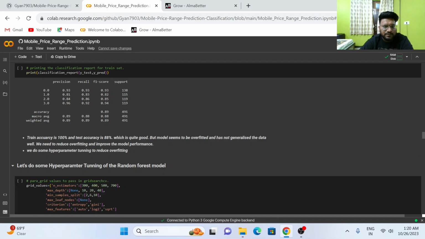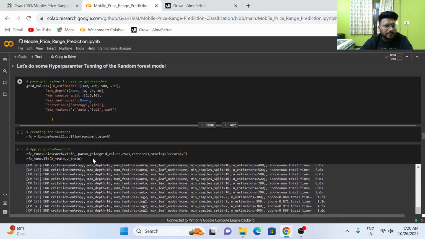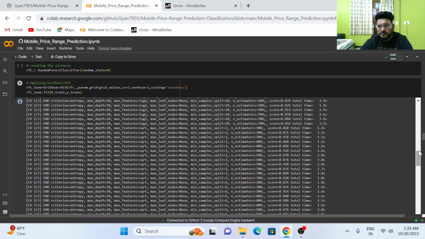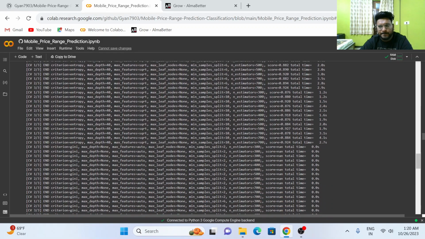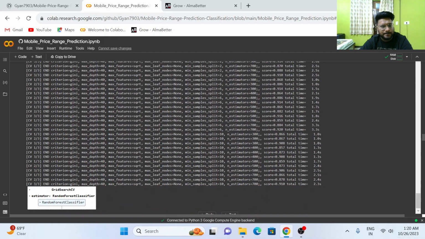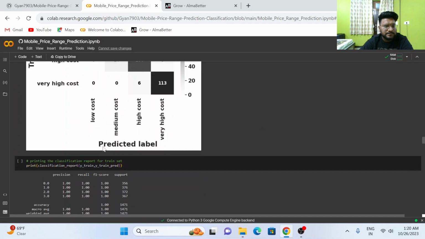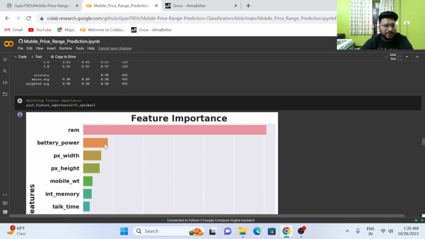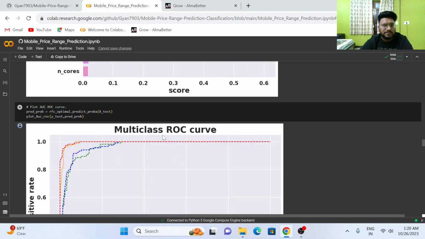So what we'll do is the hyperparameter tuning and reduce this overfitting. After doing the hyperparameter tuning, we can clearly see that RAM, battery power, pixel width, and pixel height came out to be the most important features here also.